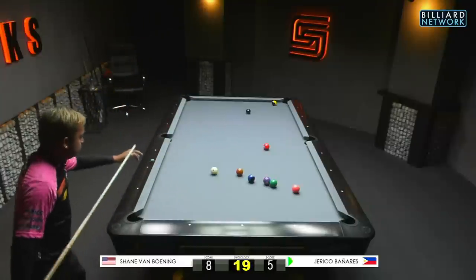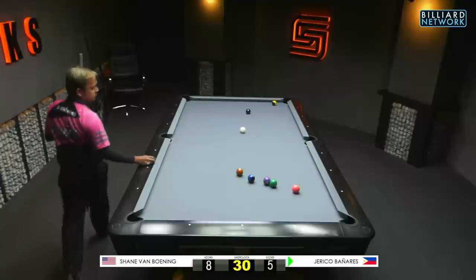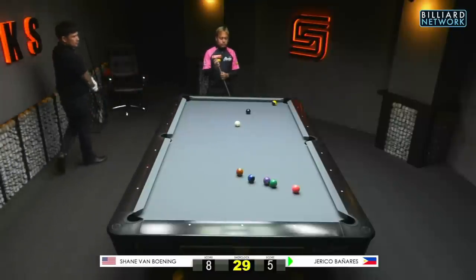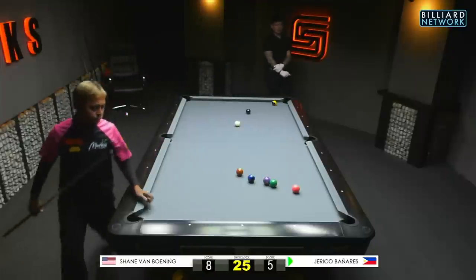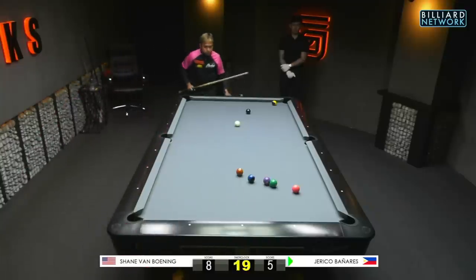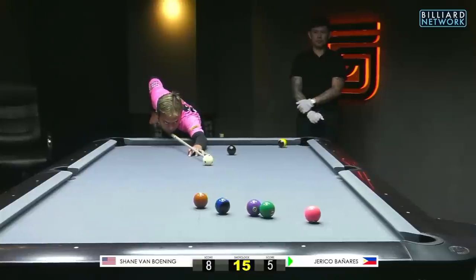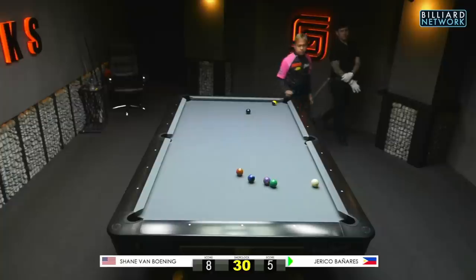And well, it's a chance here for Jerico Banares, but apparently I think the 5 is going to be a problem. 5-6 cluster. That's right. Looks like the 5 goes to the farther corner pocket where the 9 is, as well as this corner pocket on the bottom left of your screens. So let's see how he approaches the 5. Lots of inside. There you go.